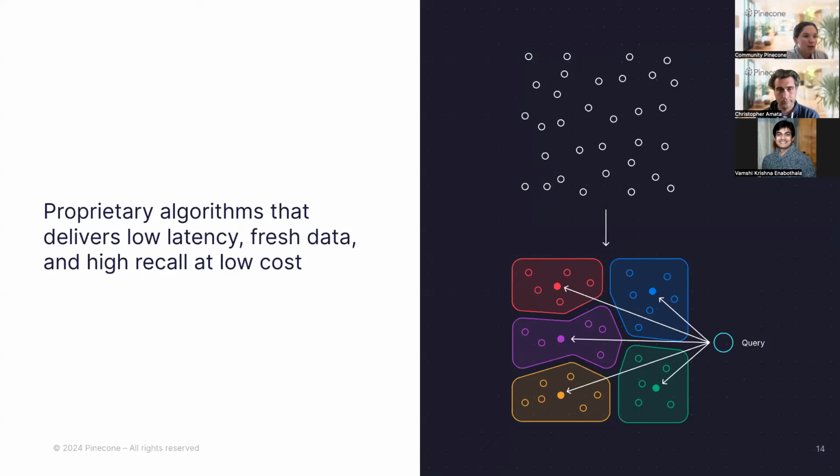And on the query side, this is great because you're only going to really need to page the necessary partitions for your query instead of scanning everything that's in memory, which is the more traditional scatter-gather approach. So this makes for everything to be extremely resource efficient. It keeps your query latencies low, your data fresh, and your results highly relevant at all times.